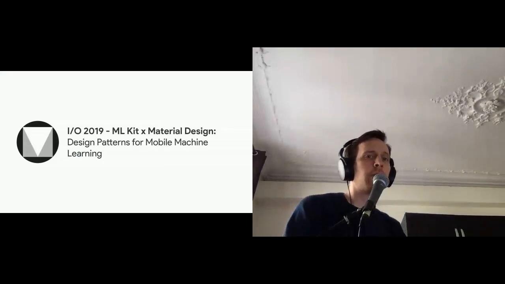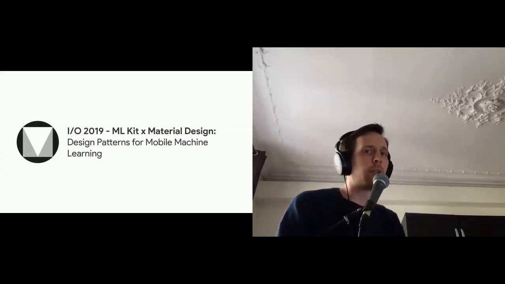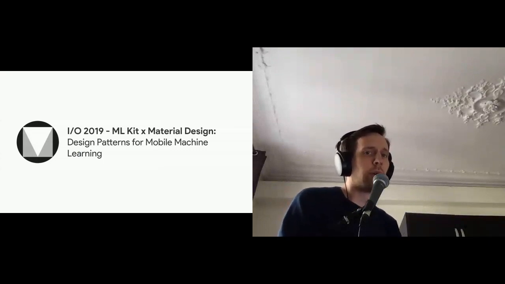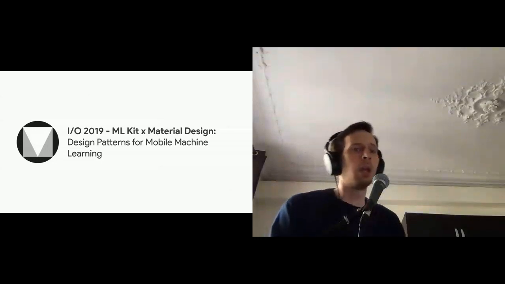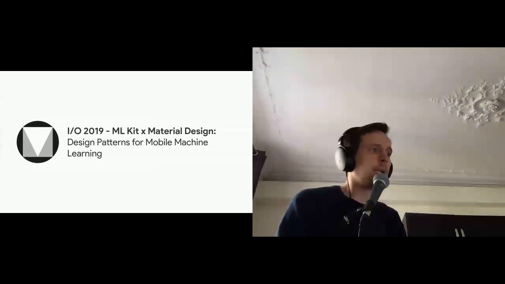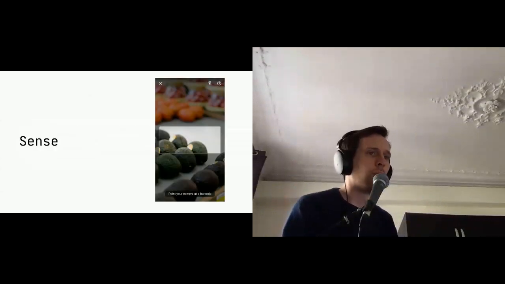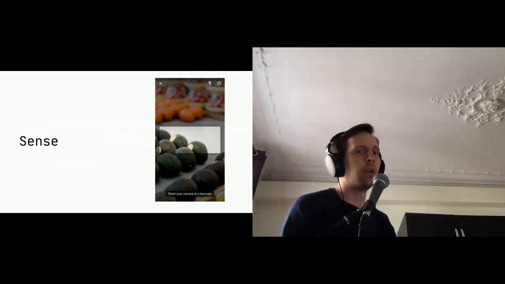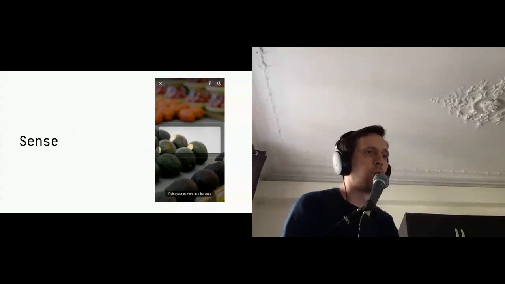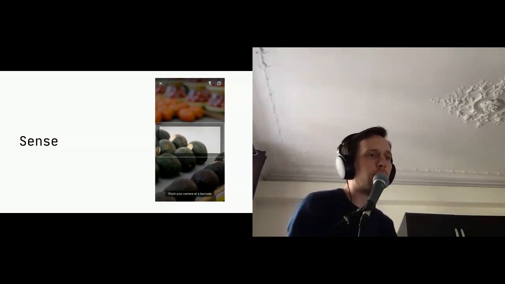And luckily for us, last year during the I/O, the material component team teamed up with the Firebase team to build design patterns around barcode detection. They consider that a live camera barcode scanning happens in 3 phases. The first one is sense, meaning you use the camera to look for input. So basically you have the preview and you have information on the top, like enabling the flash mode, for example, and you have a tooltip on the bottom, point your camera at a barcode.